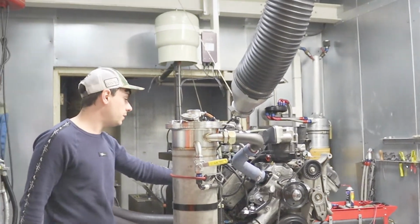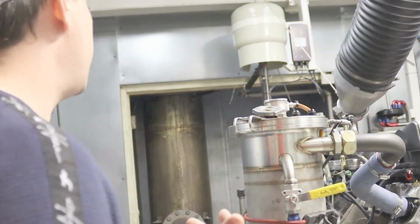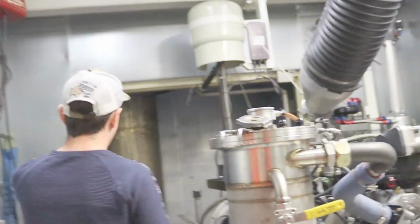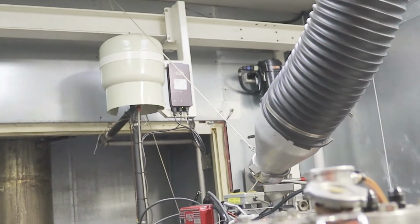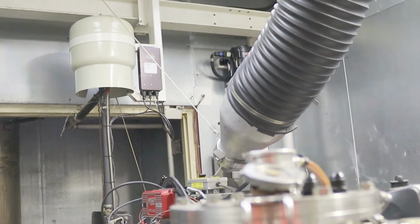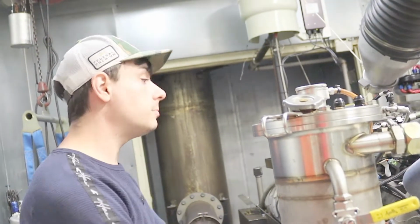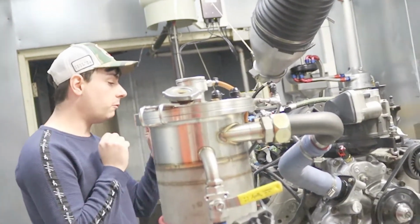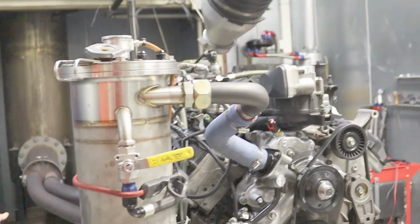This is a Hemi right here. This is a 5.7 Hemi going in that truck that we're doing. You've got the header set up, and it filters out to the atmosphere there so it's not polluting everything. But it allows us to test everything. It's part of our research and development program. When we were developing our programs, we could stand here and take off every part and replace it with every other possible part and figure out what works best together.